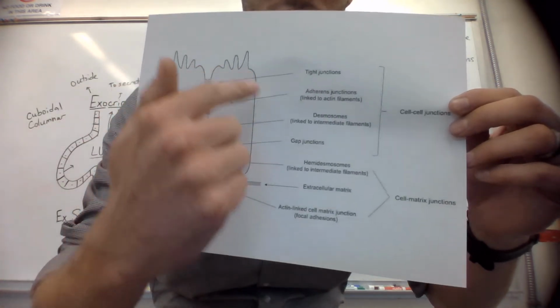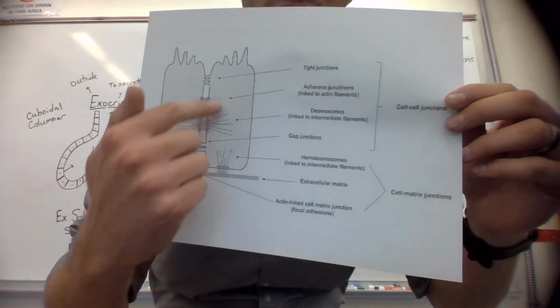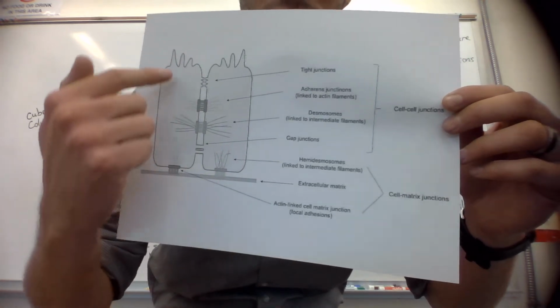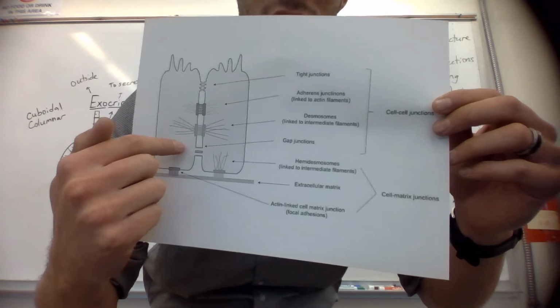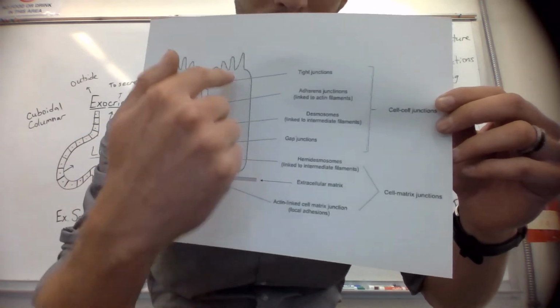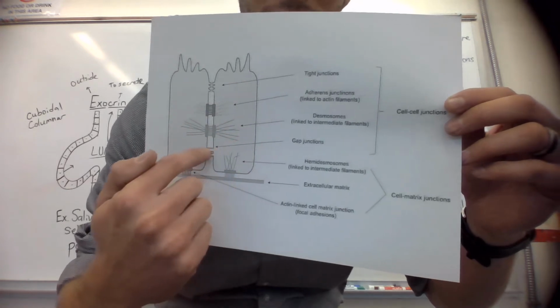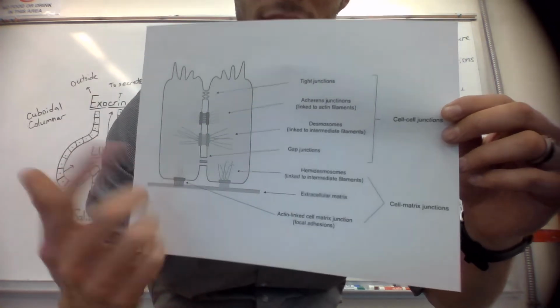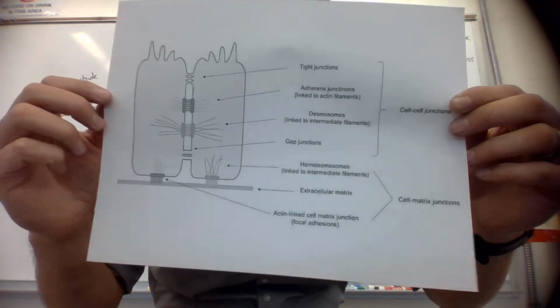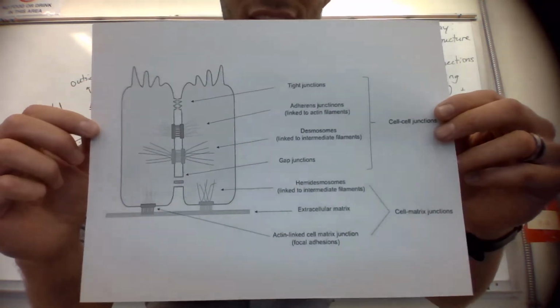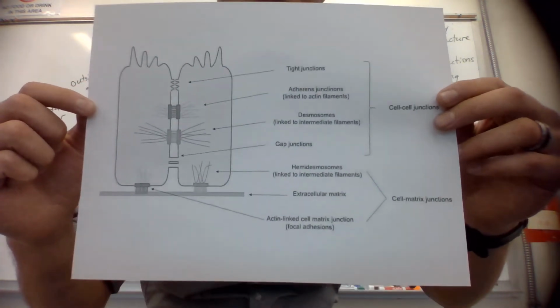So if this cell were to gain a bunch of positive ions, well, normally cells are negative. If this negative cell over here is connected by a gap junction to a cell that has a lot of positive ions, those positive ions are going to flow through the gap junctions into the other cell. This happens in your heart a lot through intercalated discs. You may have heard of those in lab with your cardiac muscle.